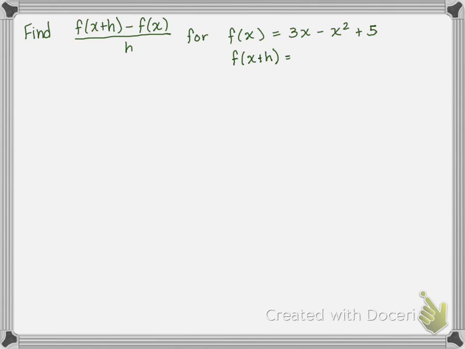So there's 2 errors in these problems that are really, really common that you want to watch out for. The first one is adding h at the end instead of making it part of your input, right? Like people will say f of x plus h equals 3x minus x squared plus 5 plus h. And that's doing this. It's just taking what f of x is and then adding h to the output of f of x. What we want to do is actually plug x plus h in as the input.